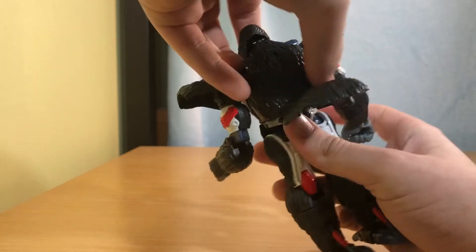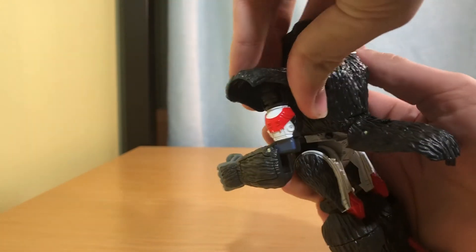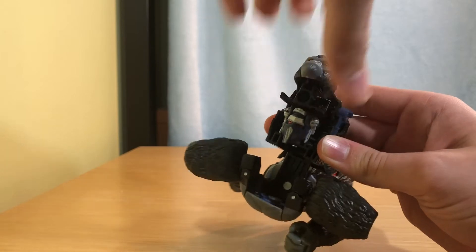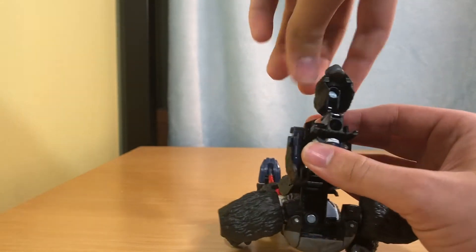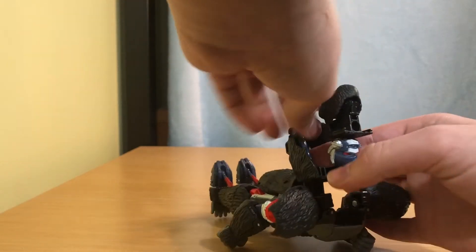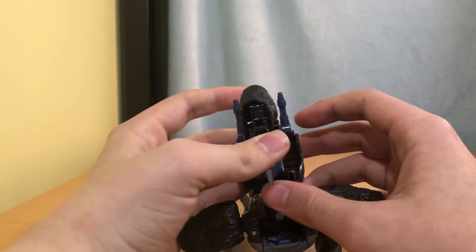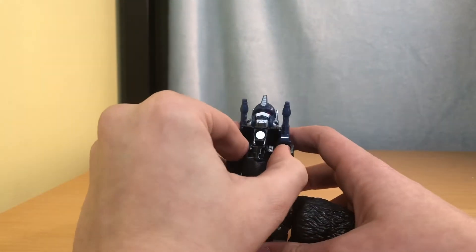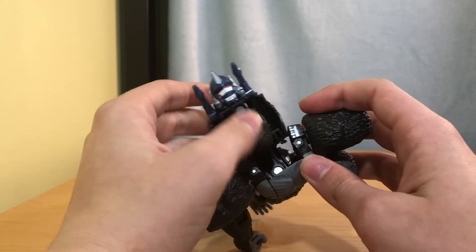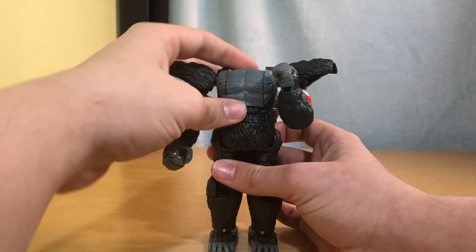This is the joint I hate the most — you've got to get your fingers in there and pull backwards. It scares the crap out of me, and it's worse in both monkey mode and robot mode. Pretty much what you want to do is pull the back out, bring this up, twist it, fold it in. Then bring the guns out — you don't have to though. Get your finger in there and bring it up, same on the other side. Turn this around and push it in, make sure his head's straight. Then flip the chest panel out so it looks like robot chest instead of monkey chest.